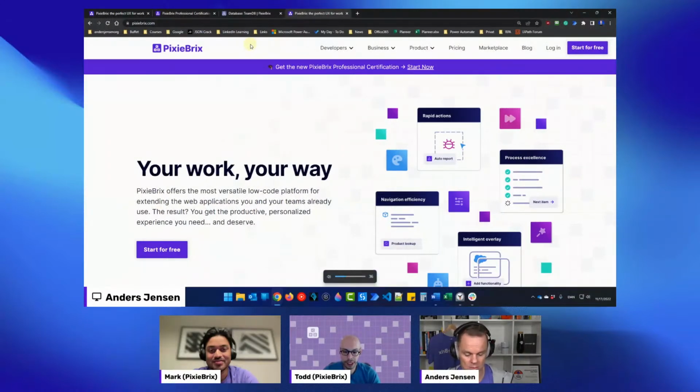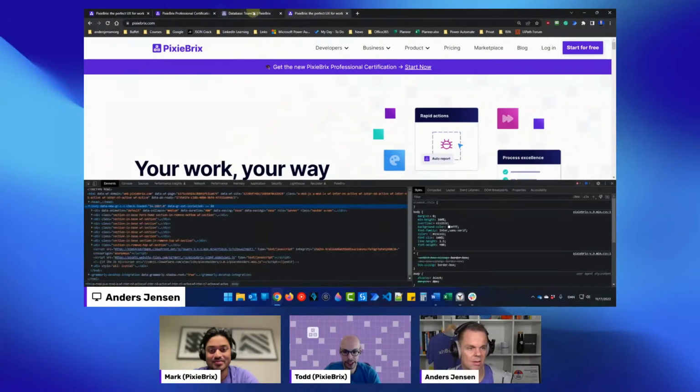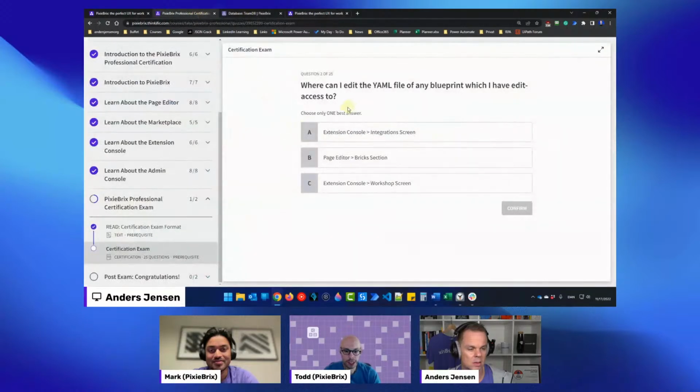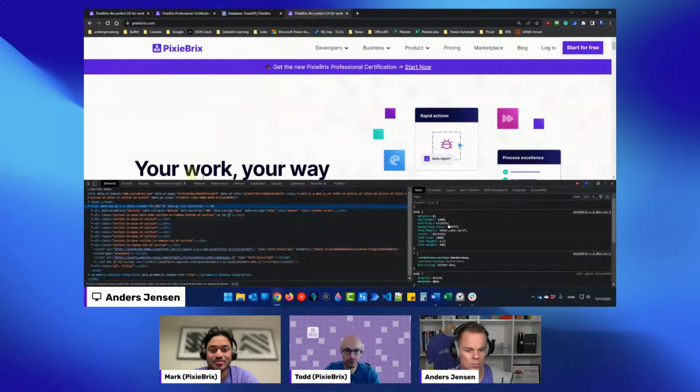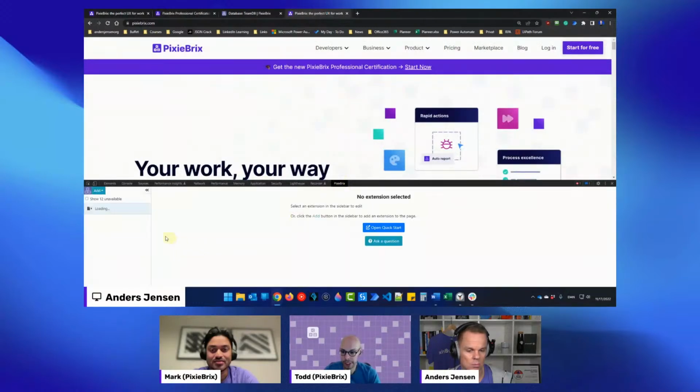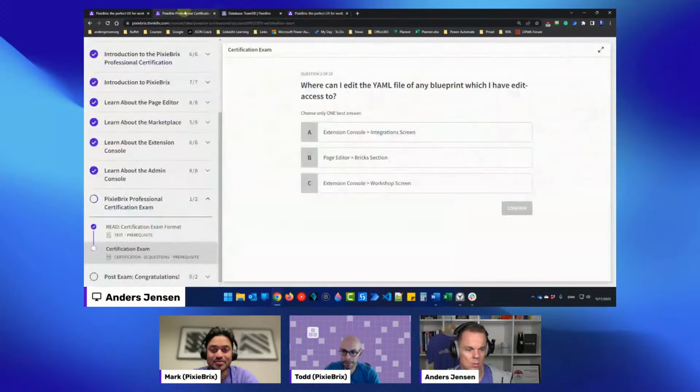Yeah, so this one's going to be a little bit harder just because most of the content on doing text-based editing of blueprints is not covered by this certification. So this question is just asking, though, if you were to do that, which part of the PixieBrix tool would you use? And what did it ask?